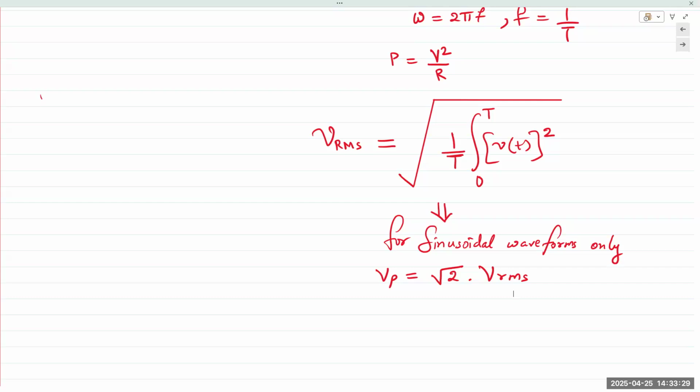120 volts, 110, 110 to 120 volts. Is that RMS or peak to peak? That's confidence, RMS. Because unless explicitly stated as peak to peak, all quantities are always RMS. All measurements, all meters, everything is always RMS.